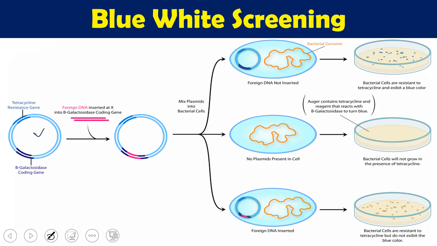In this plasmid, if a gene of interest is inserted, the lac-Z gene is inactivated and we will not have the lac-Z gene product. If a bacterial cell has a self-ligated plasmid where no gene of interest has been inserted, the lac-Z gene is intact, producing beta-galactosidase, which metabolizes X-gal and forms a blue colony. These cells are discarded. Cells without any plasmid are also discarded because they lack antibiotic resistance and will die in the presence of antibiotic.